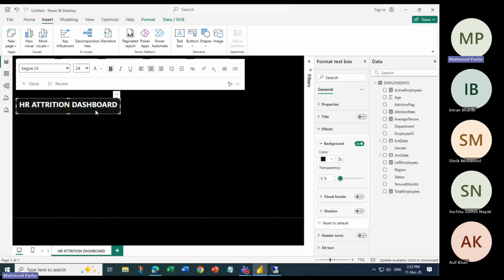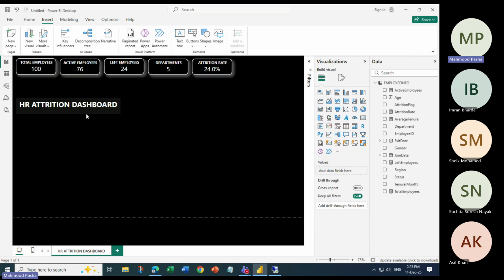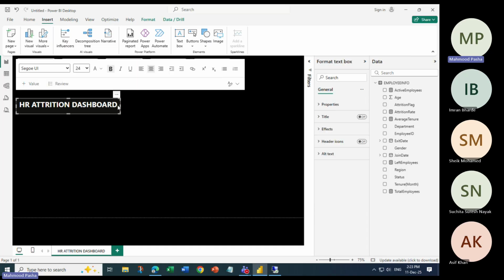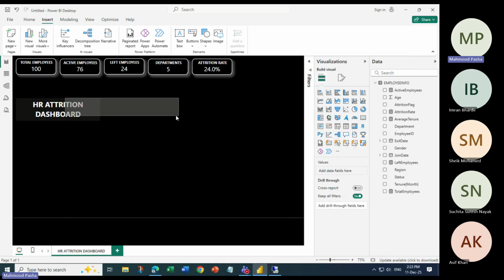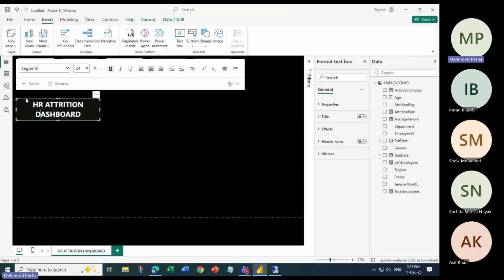So when you select this, this is a text box. Okay. Remember text box, insert tab, text box. Now this is your HR attrition dashboard text box. Okay. Now when I minimize this, let's take this and I can move it. Just click here, drag this. Okay, right.